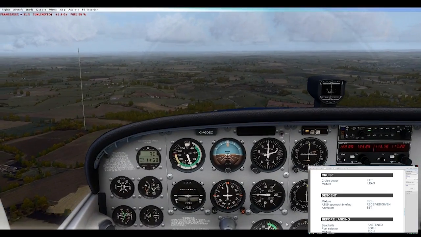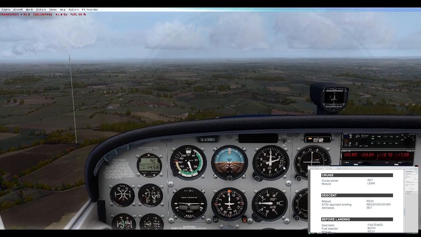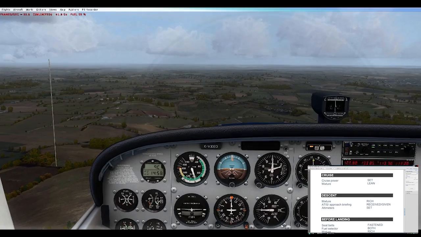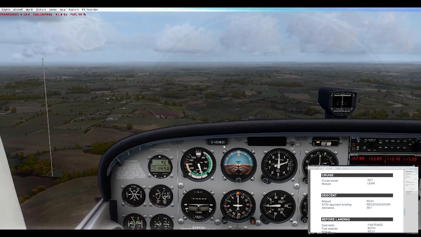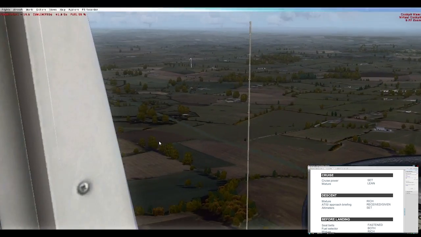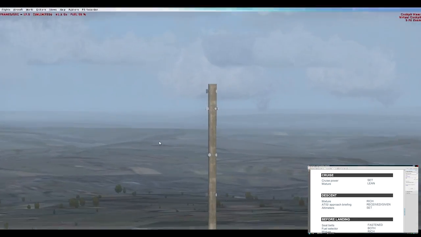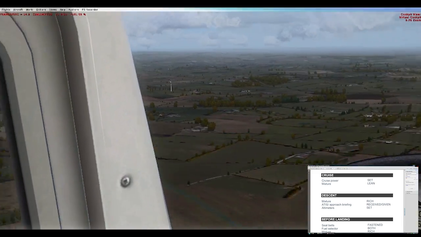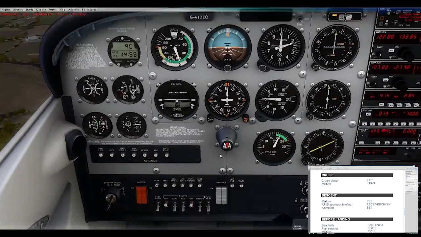Okay, that's the ping. My turn is coming up soon. My next turn will be to 018 degrees. So as soon as we pass by this tower, it's a pretty tall tower right there. Alright, let's make that turn.